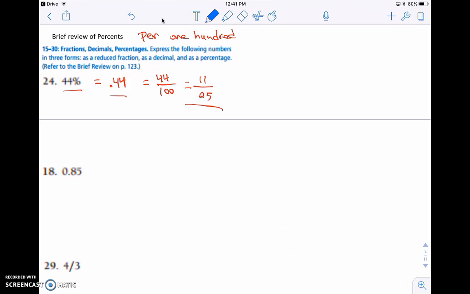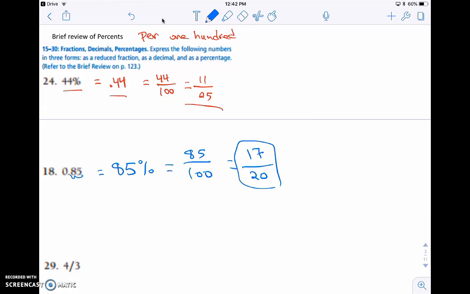So for example, on the second one we have 0.85, so that's given in decimal form. That's going to be 85%, because when you're in decimal form you just move it 2 places to the right. Or think about it this way: 0.85 is 85 hundredths, and 85% is 85 over 100. So they're synonymous there. So 85 out of 100. If you reduce this down, 5 goes into 85 17 times and into 100 20 times. So those are your 3 representations.